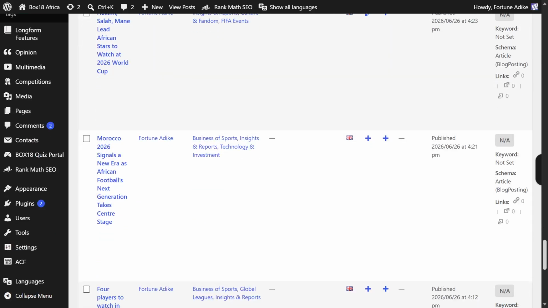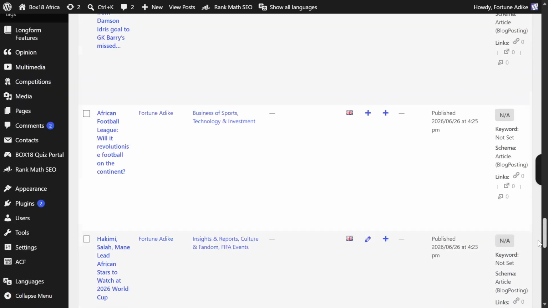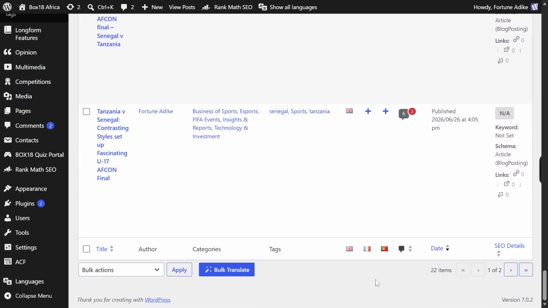So this will show you all the existing articles you have. When you have plenty of articles, they will not fit on one page. Okay. So they will be in multiple pages because we have 20 articles or 20 posts per page. So you can only have 20 items per page. Right now I have 22. They are not fitting on one page, and you need to go to the next page to view the other one. So this is the pagination section where you can enter different pages of the articles or posts.